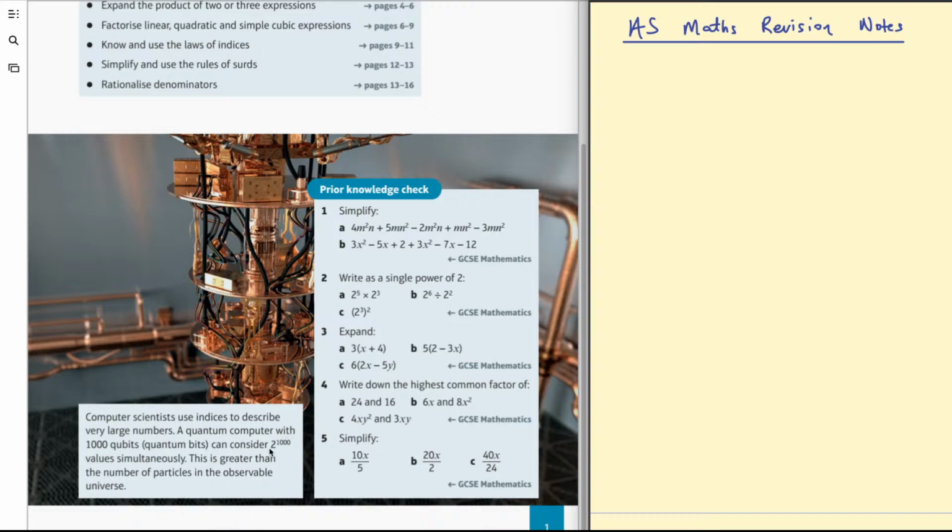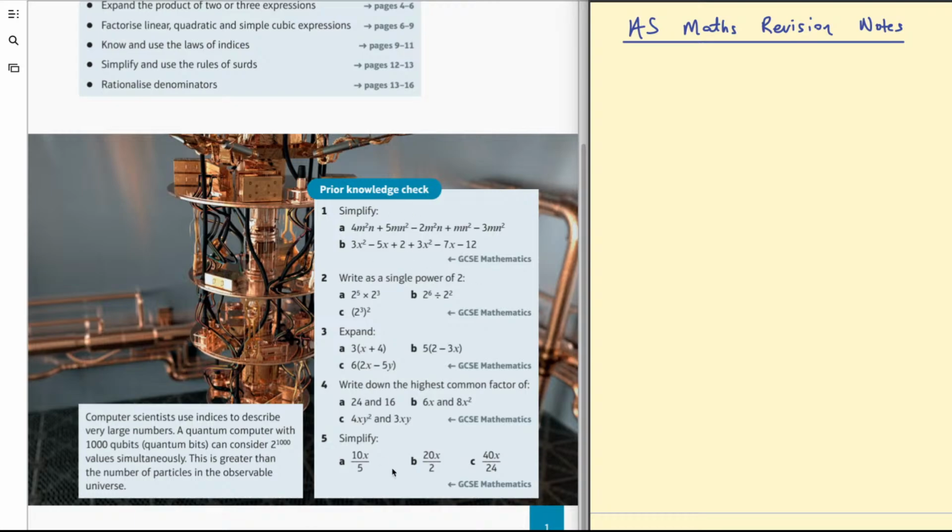Talking about quantum computers there, it gets me thinking actually, I wonder what the future is going to be like once we actually have workable quantum computers. That will be really interesting to see what we can achieve with those. The power of quantum computers is exponentially much more powerful than the computers we use today. It's really hard to imagine what we'll be doing with computers in the future.